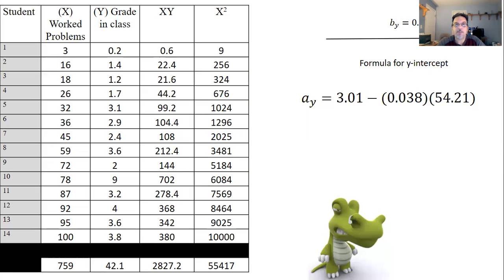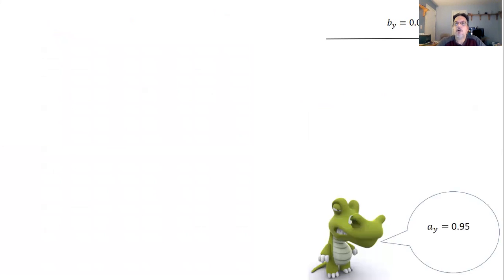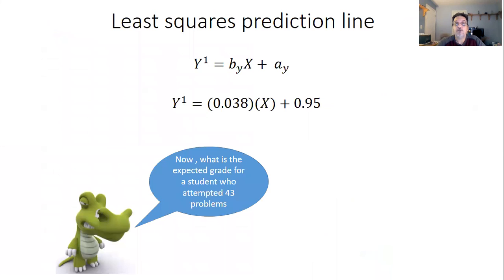All right, again, at this point, I'm expecting no errors. Most of the errors come in getting the column set up. So really not much of a mistake likely to happen here. So our y-intercept should be 0.95.